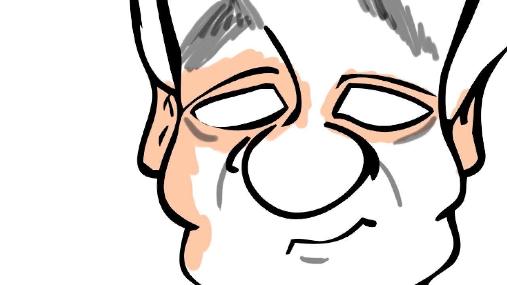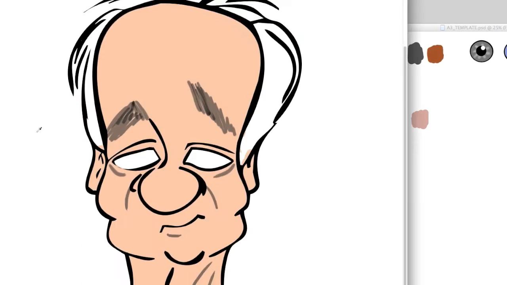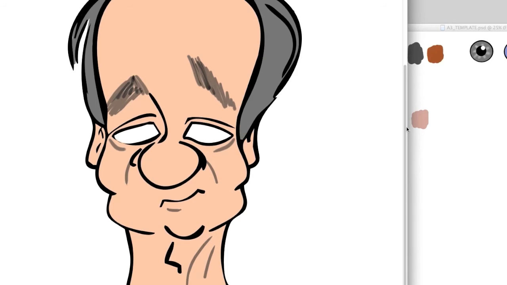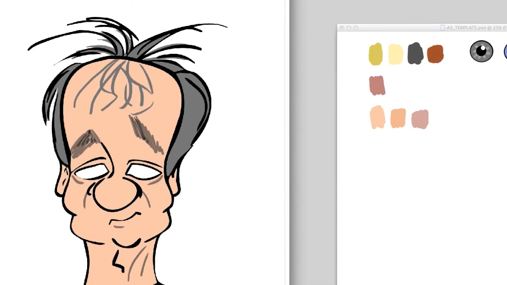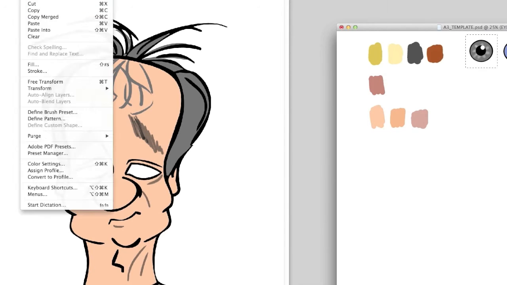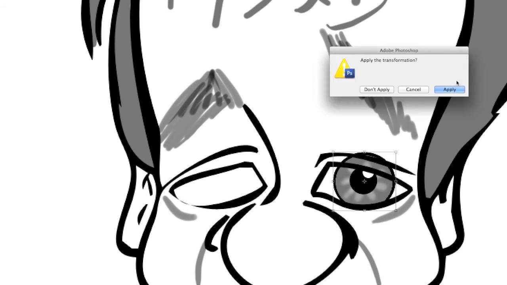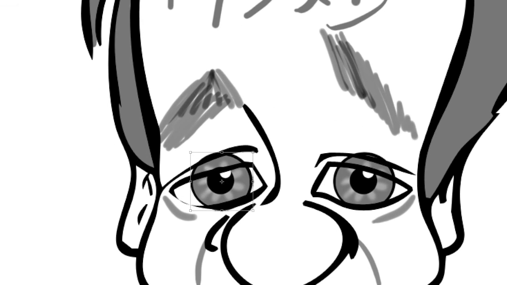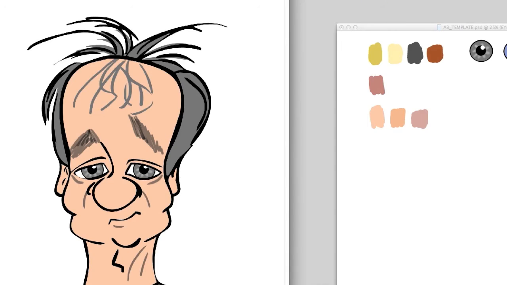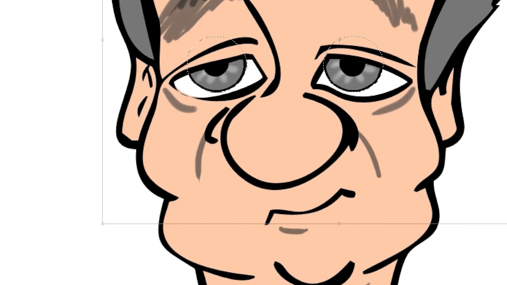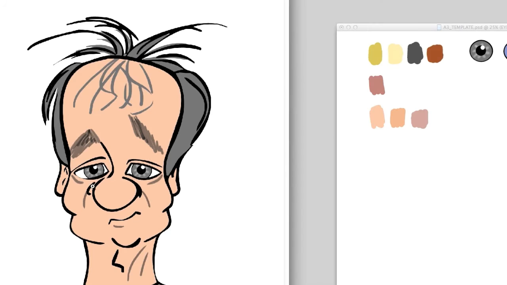When a customer comes back and gets another one off me that he's going to hang on the wall beside the first one, I want the skin tones to be consistent. So I created another layer and coloured in that. Same for the hair. Here I have some pre-drawn irises in the different eye colours. It just saves me a bit of time. I'm using the grey one here that I'm going to add a little touch of blue to. The blue looked a bit too blue. There you go.